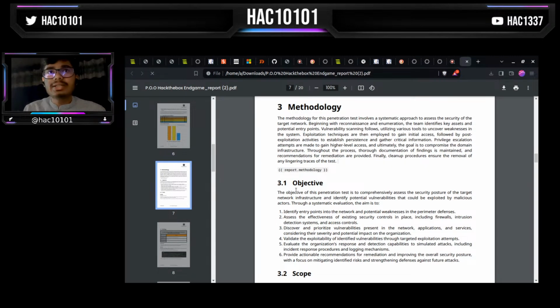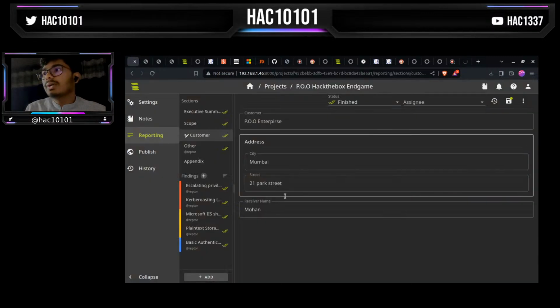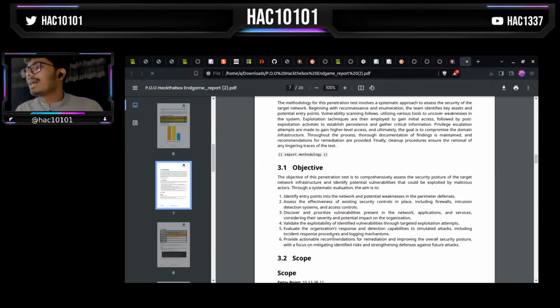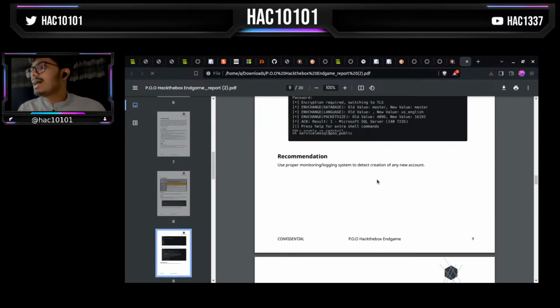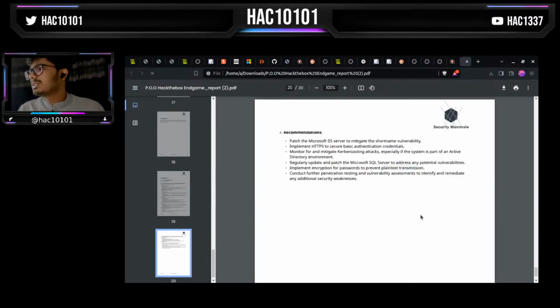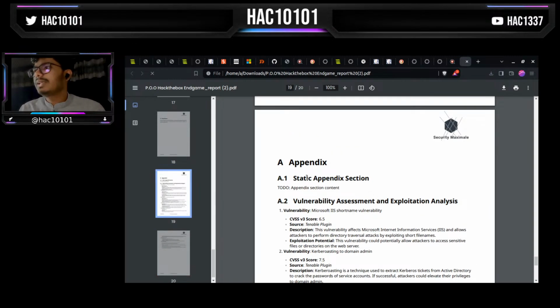The same goes with objective. There was no option to add an objective, so I had to manually add it in the PDF template, create a template and import it. It was not that bad, but it was bad. For the appendix, a to-do thingy should have been removed, but I don't know how to remove it. Other than that, if we keep those aside, this tool is pretty good.